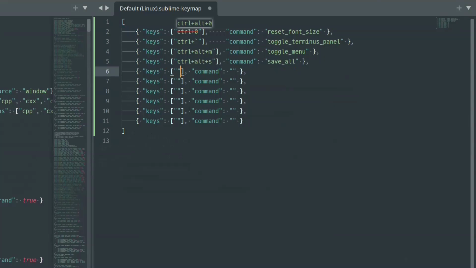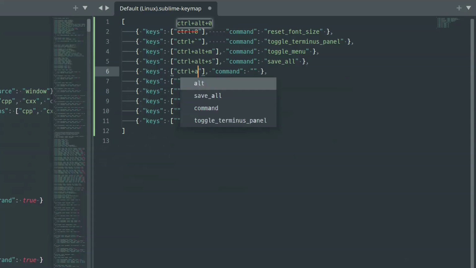I'll also set a shortcut to close all tabs, leaving only the file I'm working on.